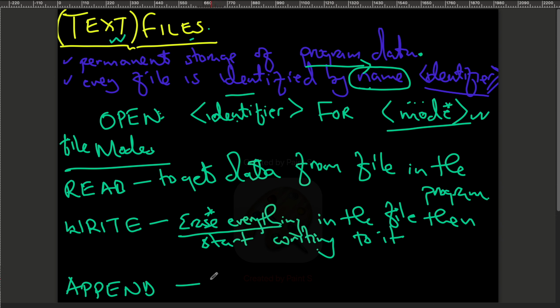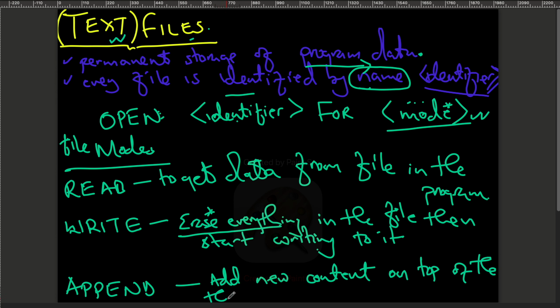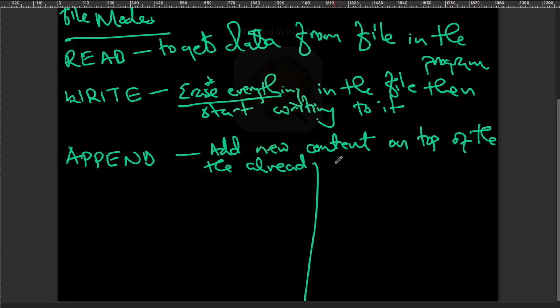Which means we are going to be adding new content on top of the already existing content in the file. Basically, that's what is going to happen. Those are the 3 different modes that we have. It's either we are reading from a file, we are writing to a file, or we are appending to a file.